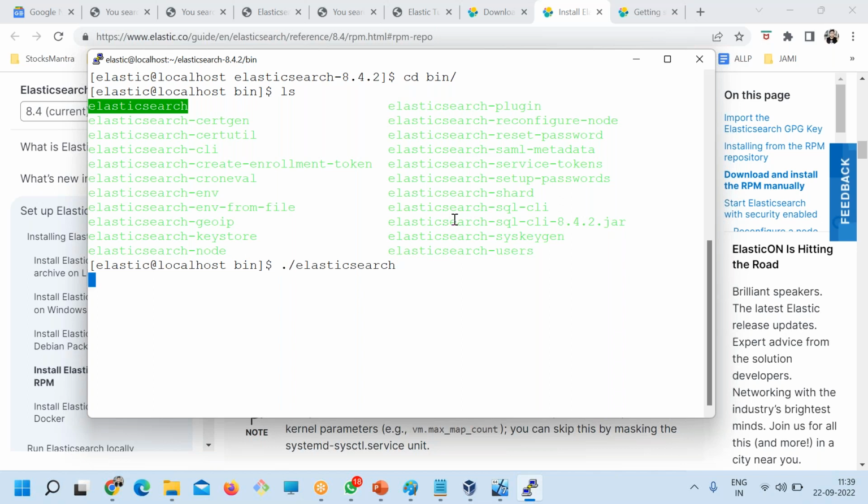This is the one. So I start running this Elasticsearch. I run it because I want to see the logs, and this is the way for you to learn also. Okay, so let's see that. It's taking a little time, which I'm not expecting. So let's see that. Wait for it.